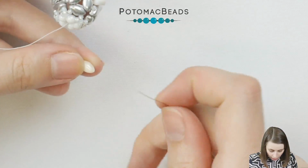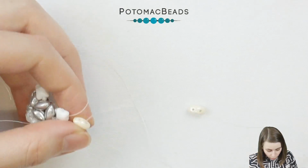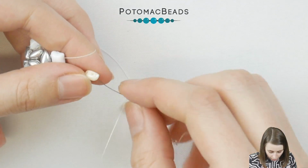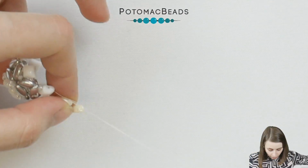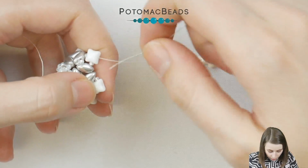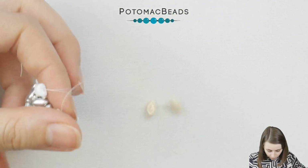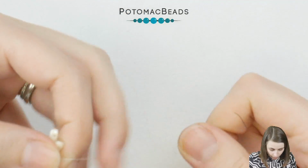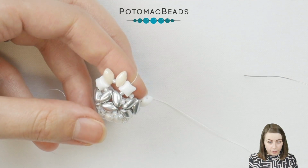And now we will be adding the second color of the IrisDuo. So pick the first bead, then pick a Miyuki 11-0, and then add a second IrisDuo. You can totally continue with the same color. I will be using 2 though. And with these beads, go to the second WibeDuo and pull. And then repeat this 4 more times.